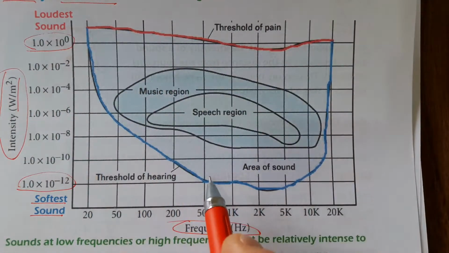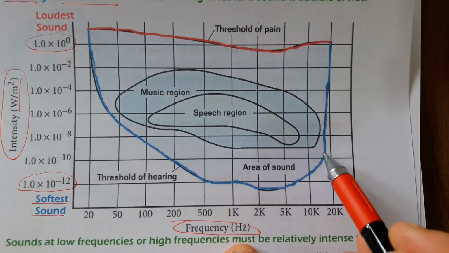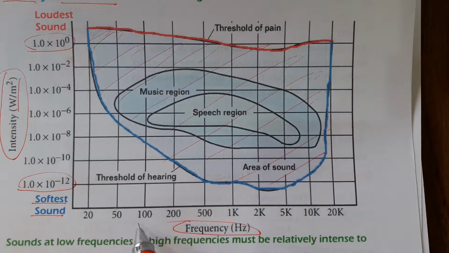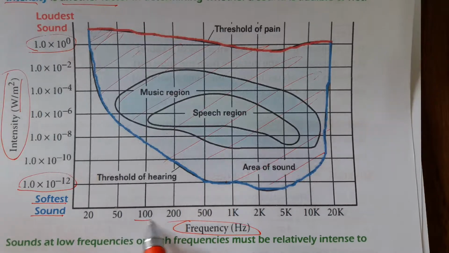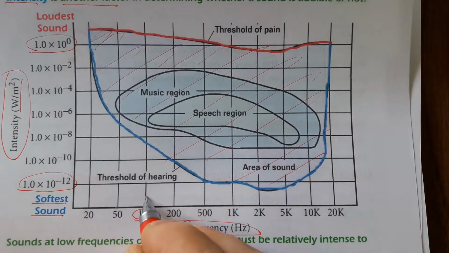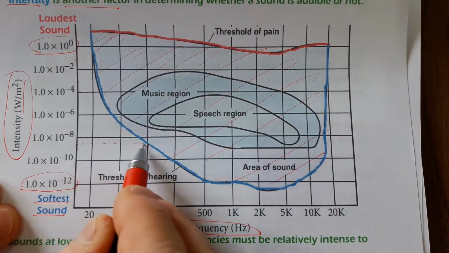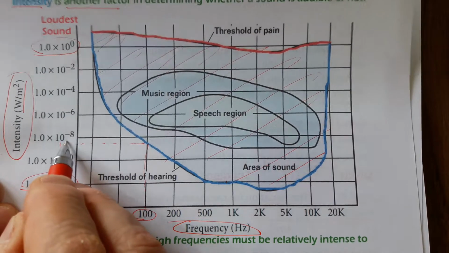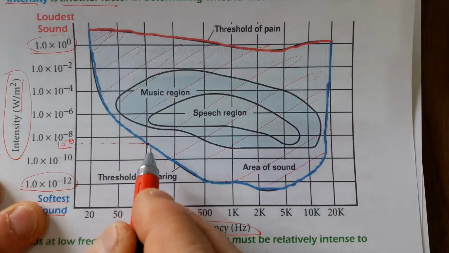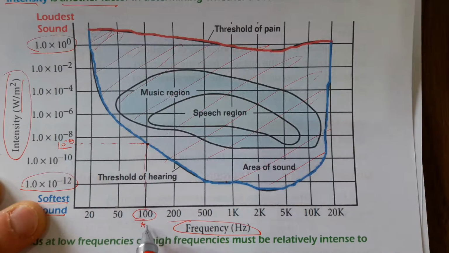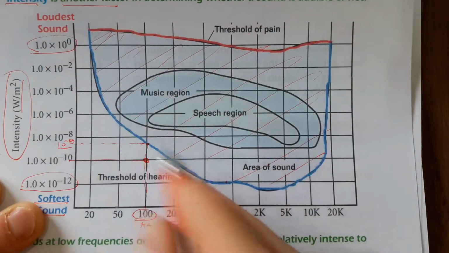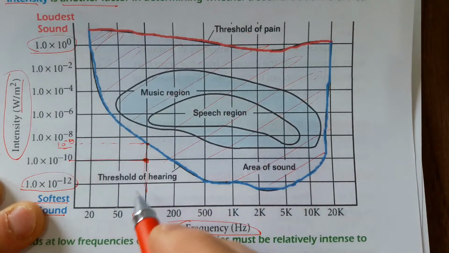So what does this graph represent? This graph represents that if a sound is inside this region, then this sound is audible. What does it mean? For example, normally we learned in the first section that a 100 hertz sound is in the inaudible region according to that definition. However, this sound is audible only if its sound intensity is somewhere here, that is, if it is 10 to the power of minus 9, say. If the sound intensity of that frequency is greater than this number, then we can say that this sound is audible. If lower than that, for example, if you produce a 100 hertz sound at an intensity of 10 to the power of minus 10, then this sound is not audible because it is not inside that region. So the point must be inside this closed region. Then we can say that this sound is audible.